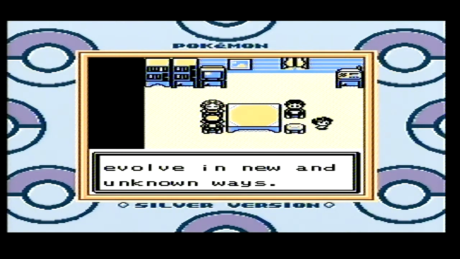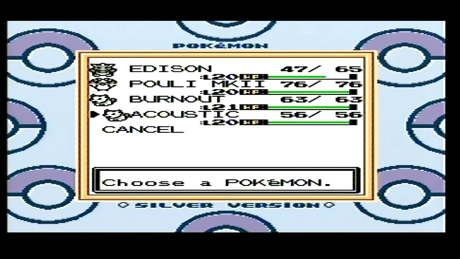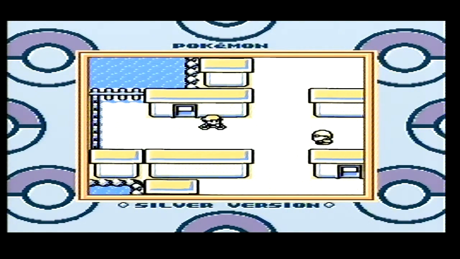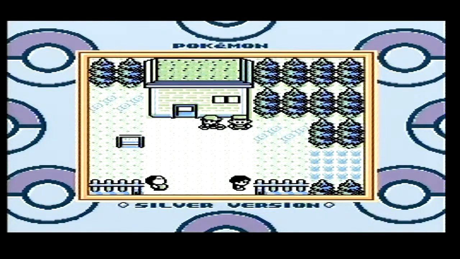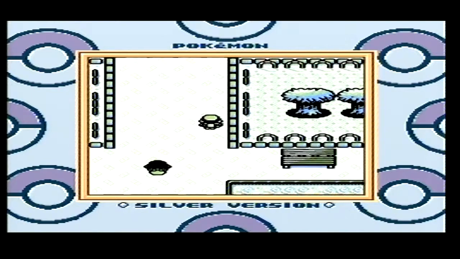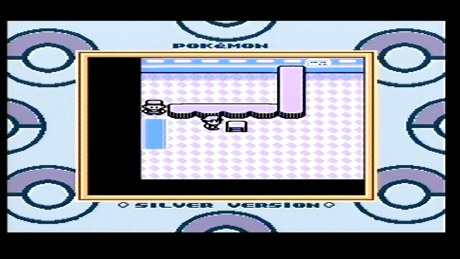Professor Elm claims Eevee may evolve in new and unknown ways, and he's talking about two of them. So, what level is Eevee? It is level 20. Awesome. Okay, let's switch Eevee here. I'm going to evolve Eevee into Espeon, because I want Acoustic to be an Espeon, which is a Psychic-type Eeveelution, which is awesome. What I have to do for that is give it tons and tons of happiness. By the way, how do you get Sylveon? I don't remember, because I never used a Sylveon. I may do it for the Let's Play, though.